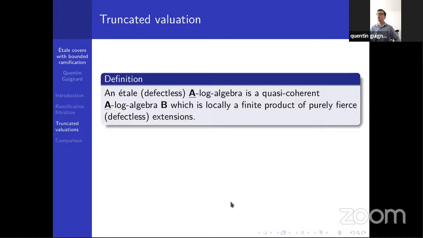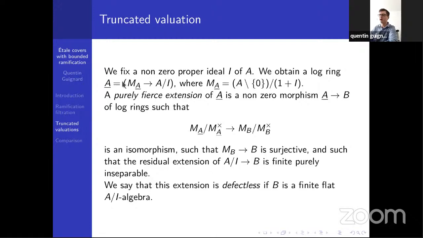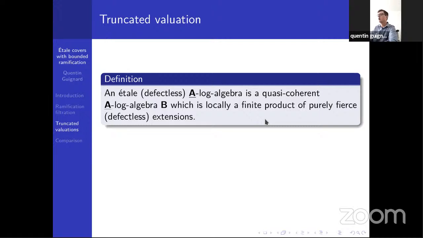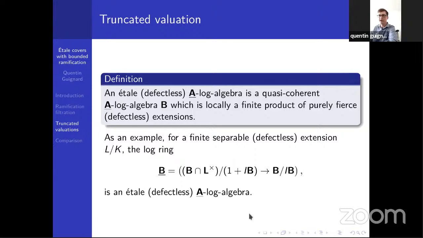We also ask the structure morphism to be surjective and B to be B. And you ask that the residual extension of A mod I to B is finite purely inseparable. Well, the assumption here implies that B is a local ring, actually, and that A mod I to B is a local morphism. We say that this extension is defectless if B should be a finite flat A mod I algebra. You could add a complete intersection in this sentence. It does not change much to what I will tell now. Now we consider, we say that we have an étale (or defectless) étale underlying log algebra.